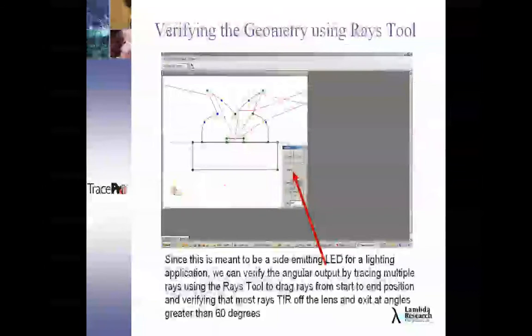When I get done, I then have a nice sketch of that particular lens. This is a nice hybrid lens that's used for a side-emitting LED. So as we can see here, how can I verify before I even start ray tracing that I've got all the right materials and everything else?